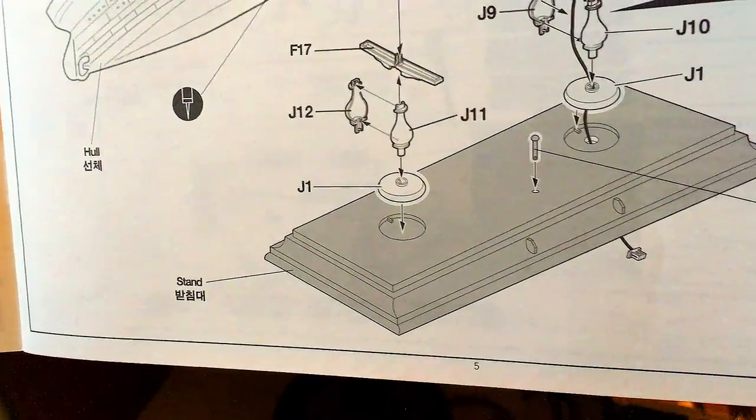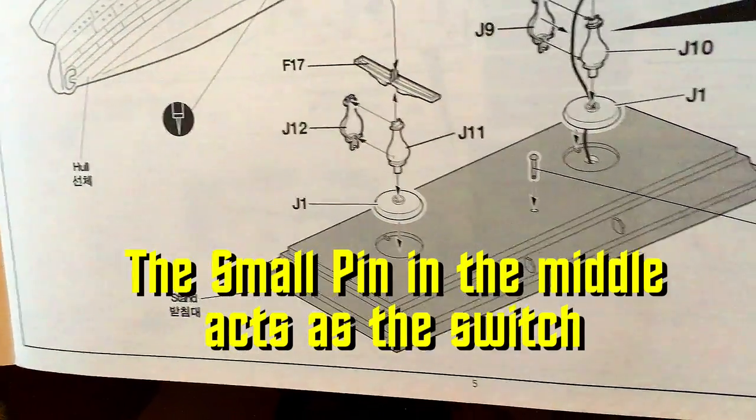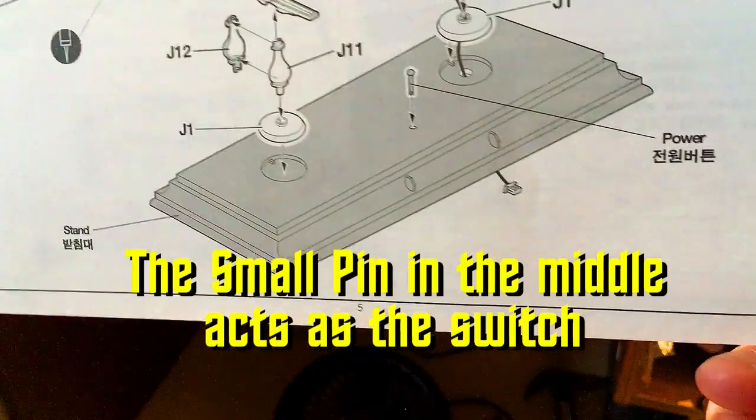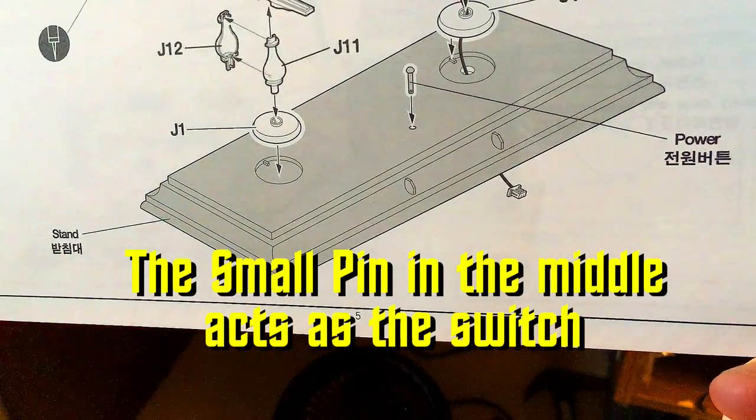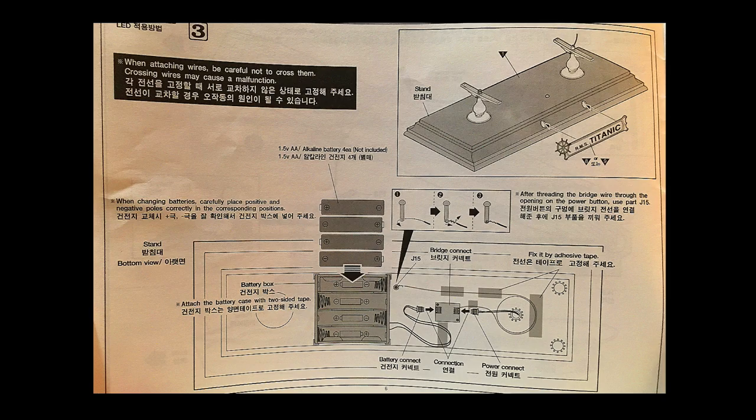I don't see a switch for this. Obviously there has to be a switch. I just don't see it. I don't see it yet. Alright, maybe that'll come later. Moving on.